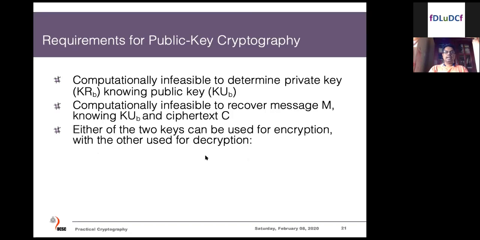Right. In addition to that, there are other requirements, like it being computationally infeasible to determine the private key knowing the public key. Because the public key is public and everybody knows it, nobody should be able to find the corresponding private key using the information available in the public key. If it were possible, anyone who sees the public key could create the private key out of it, and then they could decrypt the data.